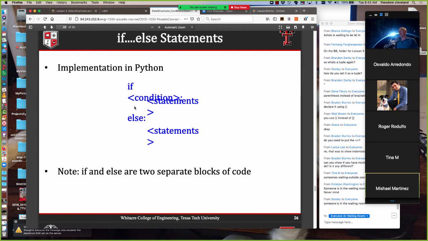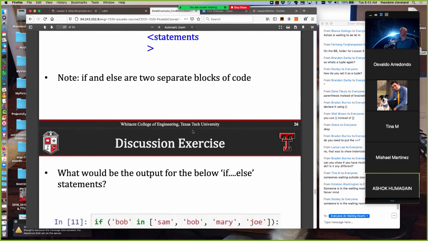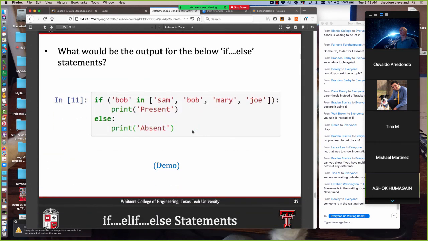So we actually just did that. So: if condition, statements, else, more statements. And so here we have if Bob in the list.